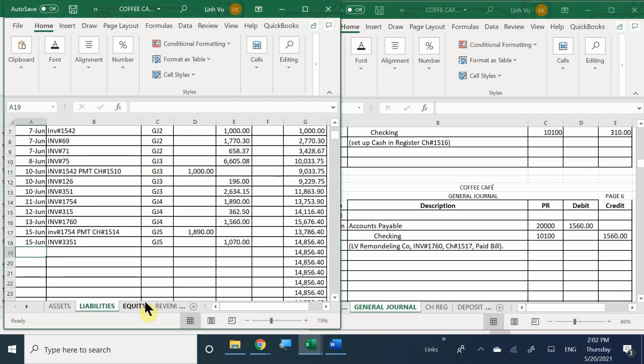Okay, under accounts payable, we'll go 17 June. Invoice 1760. GJ6. I'm going to go ahead and say, oh, I put the check number too.